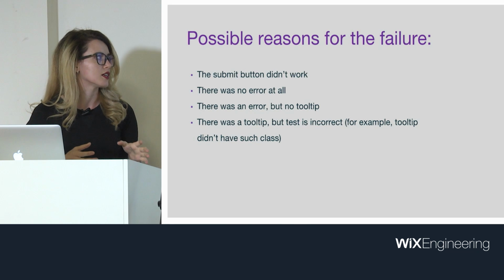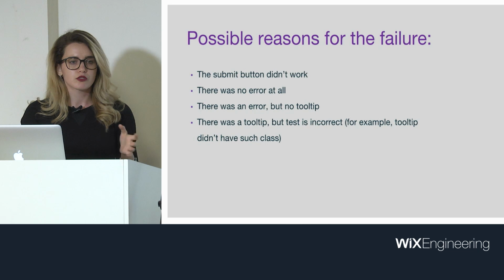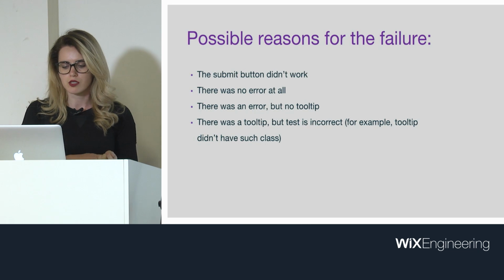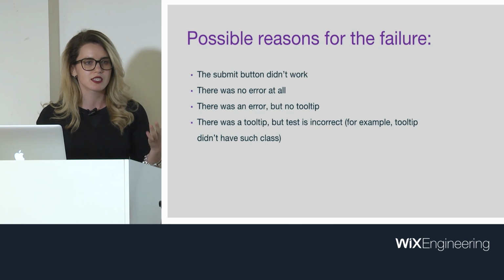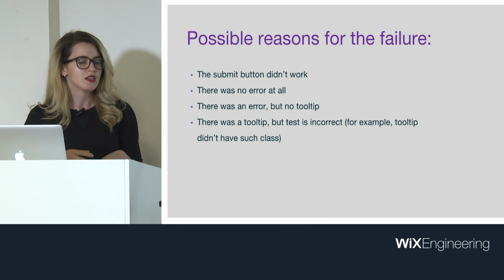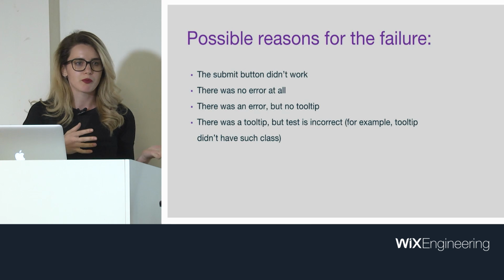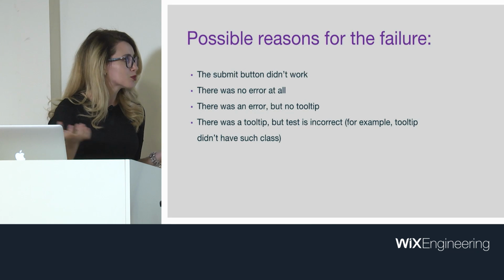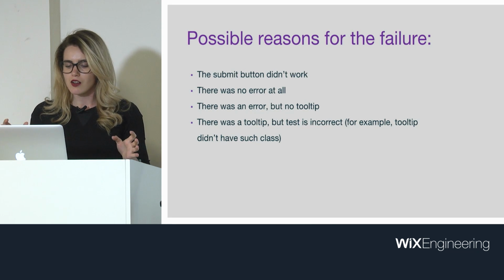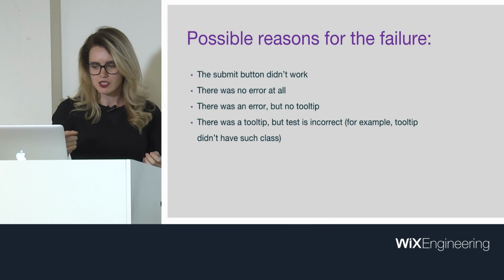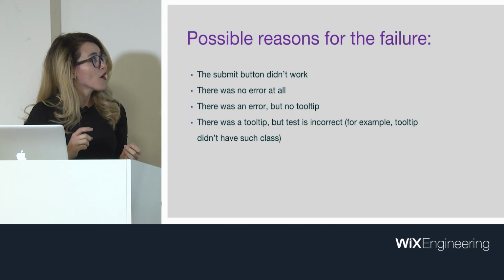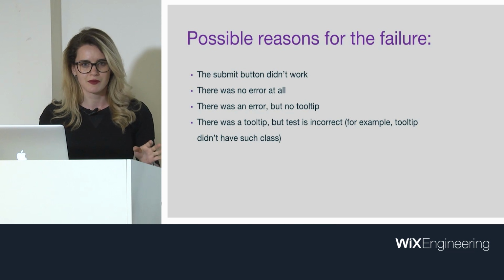For example, the selector is not correct for a tooltip which we're trying to find, or some test steps are incorrect, or we are waiting for the tooltip to appear and it already disappeared, something like that. So the problem is in the test. For debugging every one of these reasons, I would spend a lot of time.